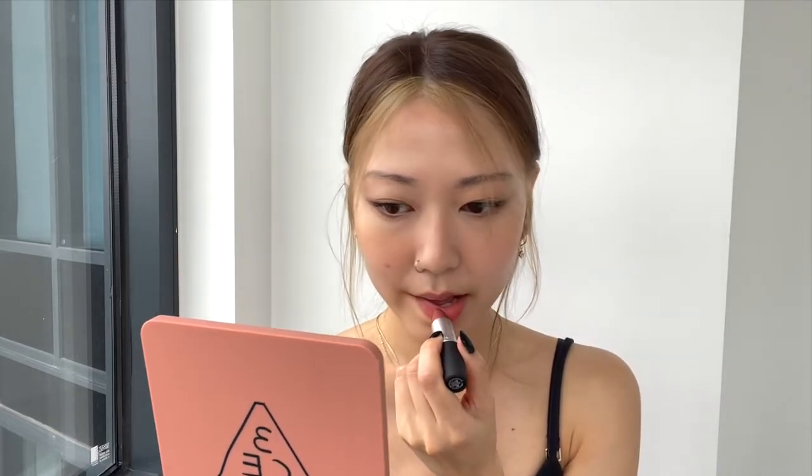Our last MAC nude lip is another Powder Kiss but it's a lipstick, in the shade Mullet Over. I also have this shade in the liquid lip color — I didn't realize I had one and then I bought this, but it doesn't matter, I actually like them both. This has a really nice velvet powdery consistency and I find it a little bit softer than the liquid lip color, so I do have purpose for both. It's a little bit more orangey coral, at least on camera. I haven't worn this one in a really long time — oh, I like it. Compared to the others it really does look more coral, but it's nice.